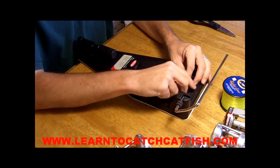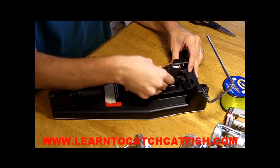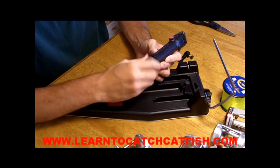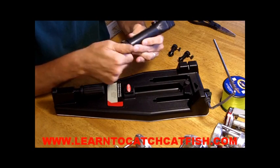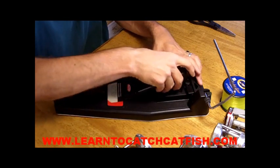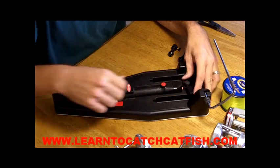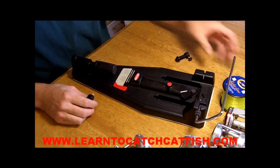Down inside of here. This product also comes with a Berkley line stripper. If you don't have one of these, this is a great little tool. This one is actually a little different than the one that I've bought in stores. I haven't put any batteries in this yet because I've got another one out in my shed. But this is a great little tool for stripping fishing line off of reels. It also has a little hook sharpener here on the end of it. I don't ever sharpen hooks because most of the hooks that you buy nowadays are chemically sharpened and don't really need any sharpening other than what they come with.